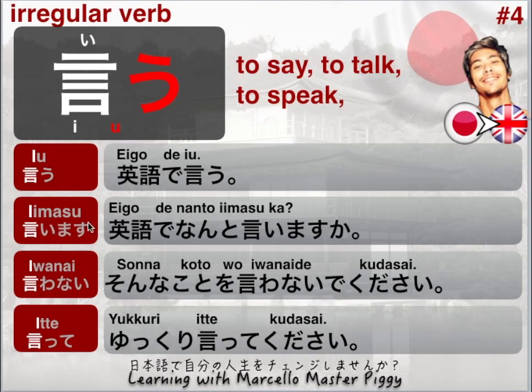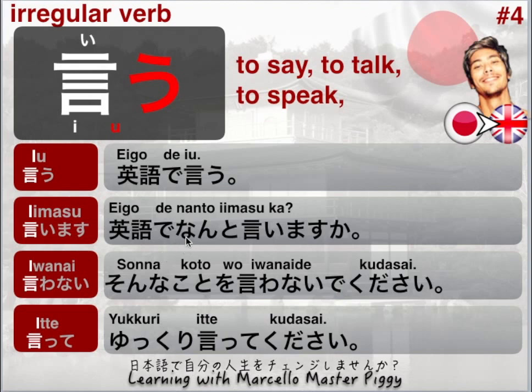And the next one is the masu-kei. In order for you to make the masu-kei, we need to change the hiragana u for the e column, so a, i, u, e, o. It's going to be e, and the first i stays i, so we have double i. Iimasu. Make sure when you are reading or saying it, you are actually saying a double i sound, so just extend the first i a little bit. Iimasu, iimasu.